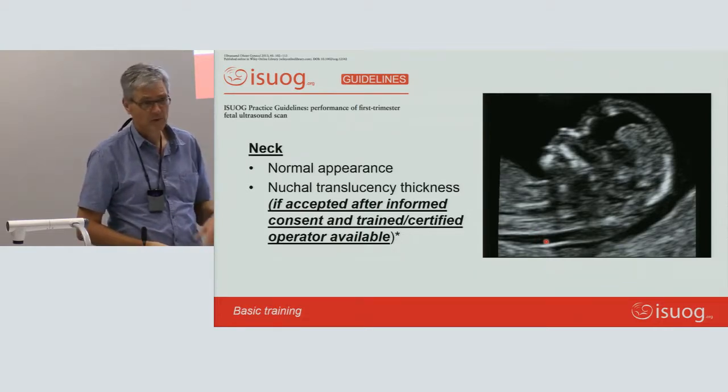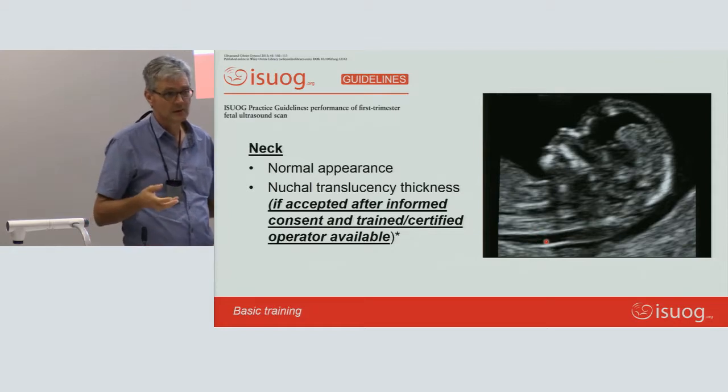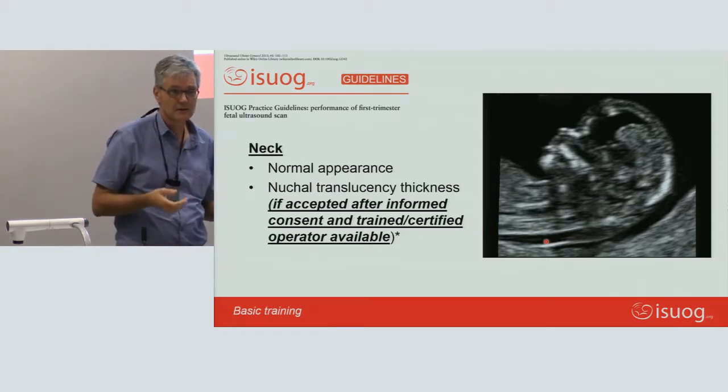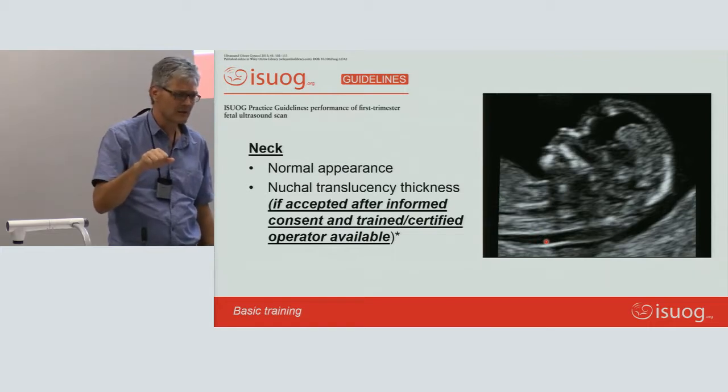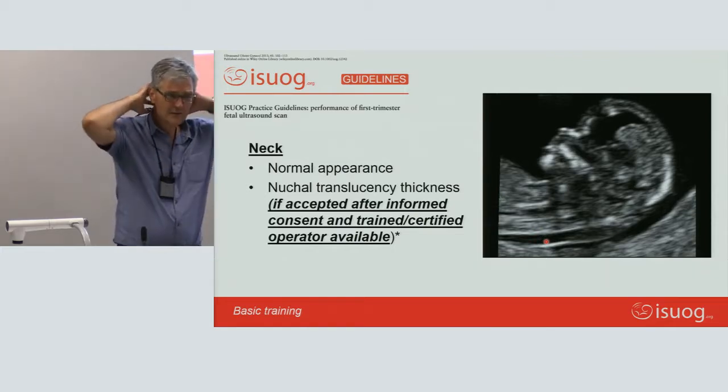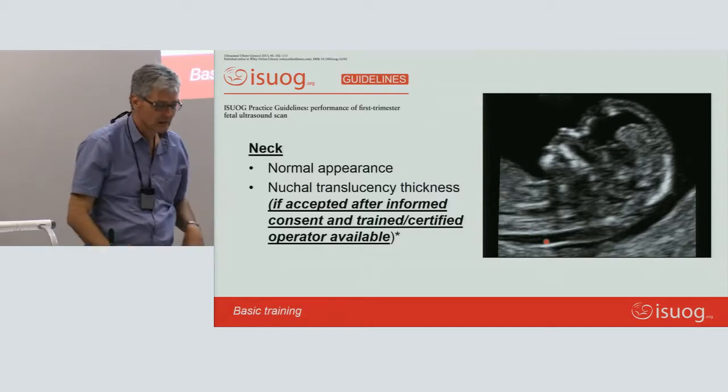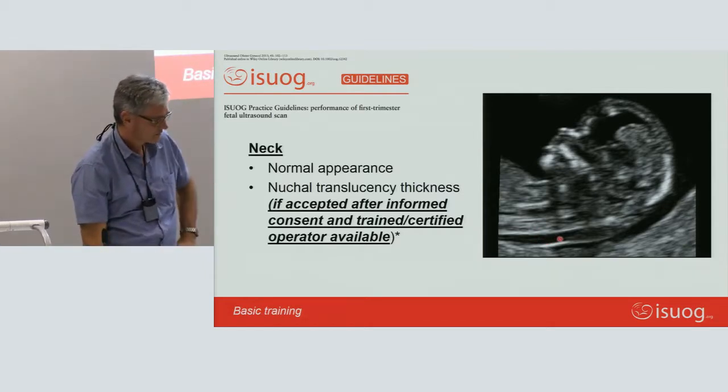And of course, with the first one or two or three babies, you don't know what it's going to look like, because you still have to get used to it. But if you scan and say, this really looks thicker, and now I don't only see fluid behind the neck, but it also comes around the neck, then something's wrong. Okay.